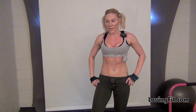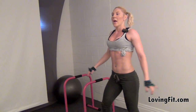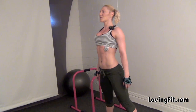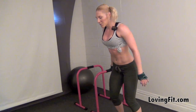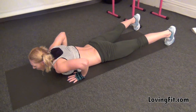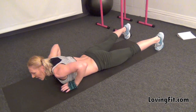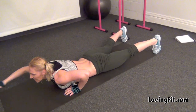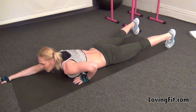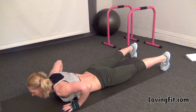So I'm quickly going to go over every single exercise that I was doing in this workout, including variations for beginners. So the first exercise that I was doing was called push-offs, S&M push-offs, sorry. So you're going to get into the position, you're going to lay down on your belly. You're going to push off with your arms and with your legs using only your abs. You're going to extend the opposite hand and the opposite leg up into the air, squeezing your glute and trying to reach out. So this is what the exercise looks like.